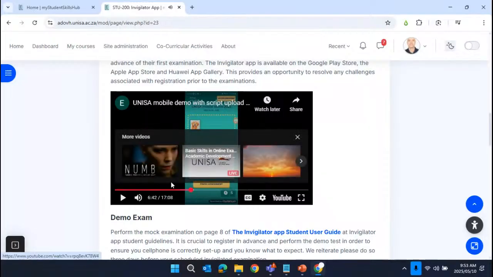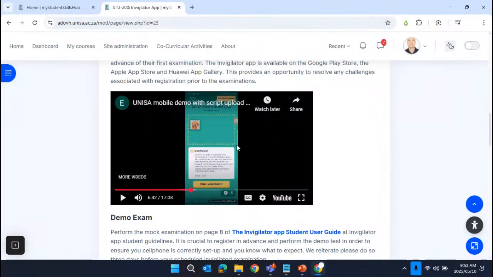Okay, so there we go. This is from the Invigilating app team. We've put this video in so you can watch the whole process I've shown you as a demonstration, because we understand you might not have the license yet if you're going to be using this tool, as your exam might be too far away. But if you run through this video, you will have a nice practical experience of what you can expect. As soon as that license arrives, please go do the demo test. Do it, do it. Trust me, after a few times, you will be super good with it, and it'll be very easy for you to follow through.